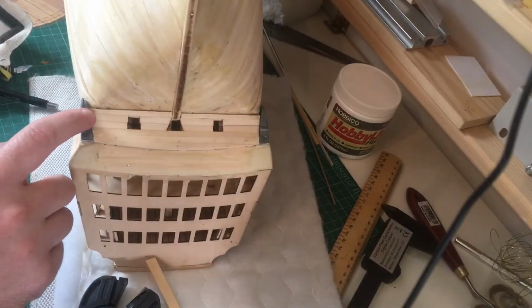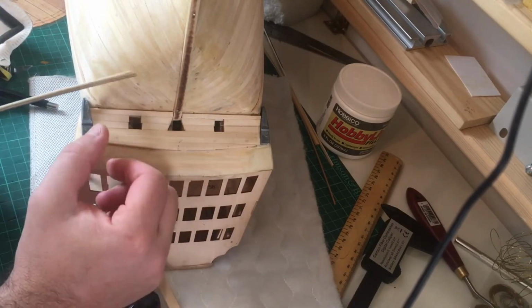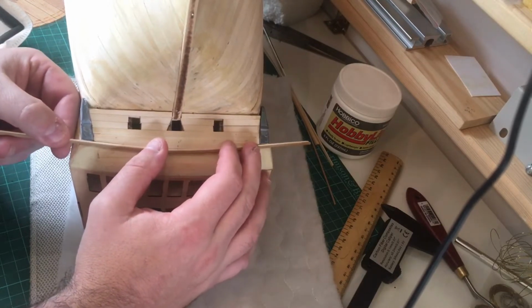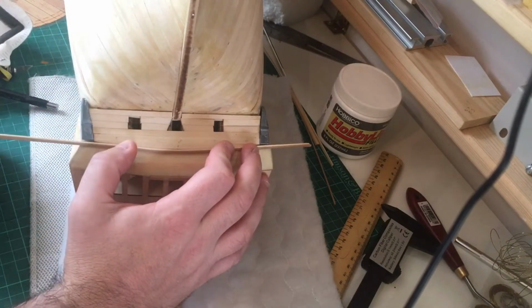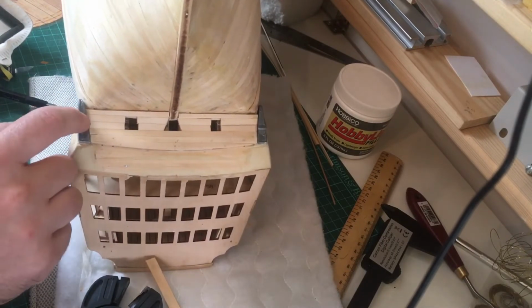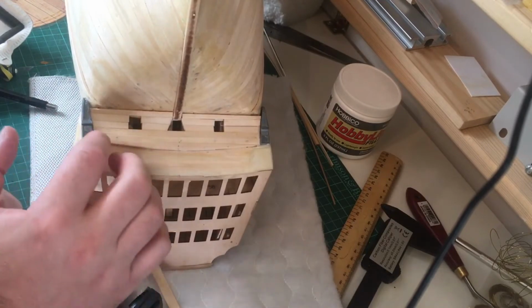Okay, so I've let the cast parts dry for the last half an hour. So now it's time to add the first piece of decorative moulding. All it's going to do is wrap around the transom like that. But this time I'm going to use super glue because I want the instant grab effect. The epoxy resin has dried really, really hard. It's solid. But the trouble is, it's not instant grab.